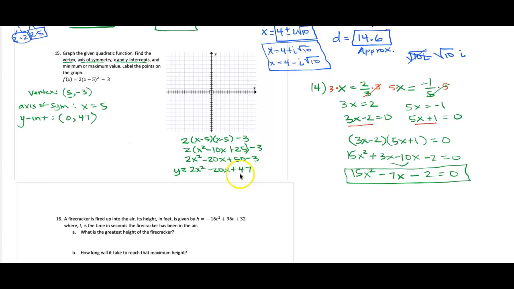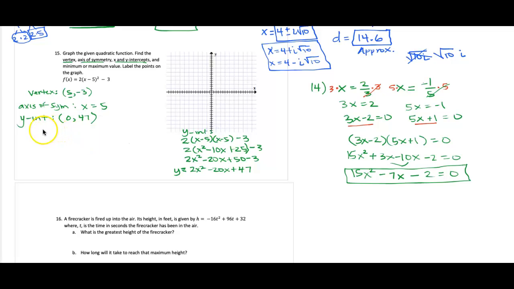All right, and then my x-intercept, I would have to factor that. And actually, in this one, you could graph it without knowing the x-intercepts. And if I give something like this on the exam, I'll make it so the x-intercepts are easy. Well, sometimes I guess in the past I have done it where you have to use the quadratic formula to do it. So we can do that. So this is our y-intercept.